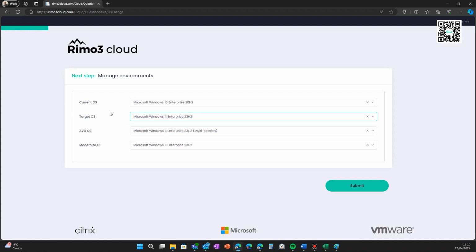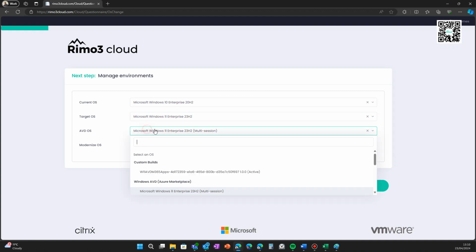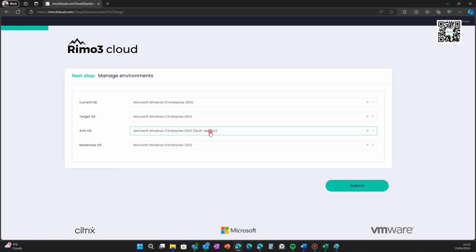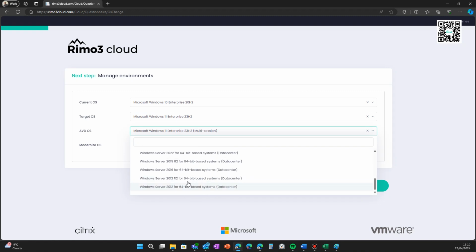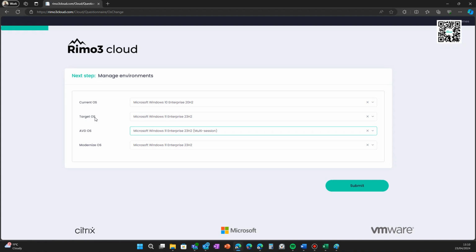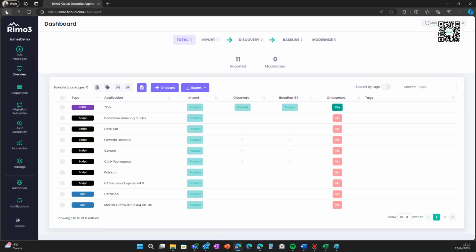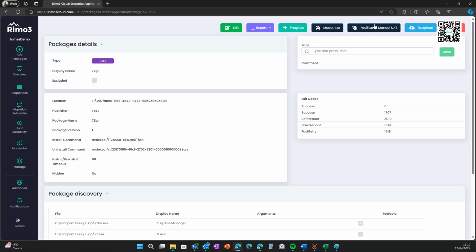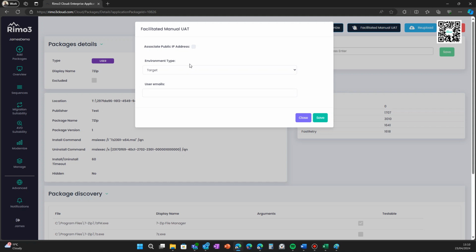This is really around our single session physical image, Windows 365 Cloud PC image. And then we can also do facilitated UAT for AVD testing as well, so we can use our multi-session image if we wish to. Of course, we could also use a server image or custom build if we want to. So all possible, but whatever these are set to, this is what will get provisioned as part of that UAT feature. So let me head back over into the app and let's start the provisioning process for this application.